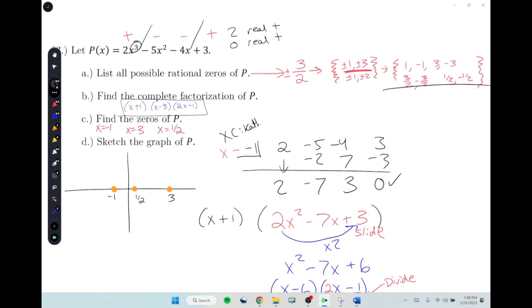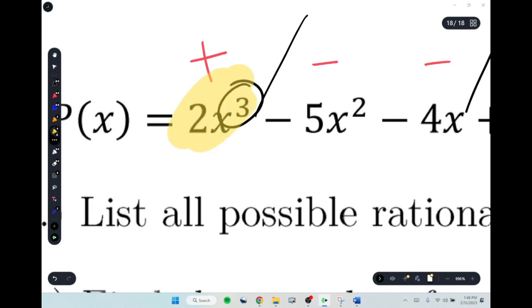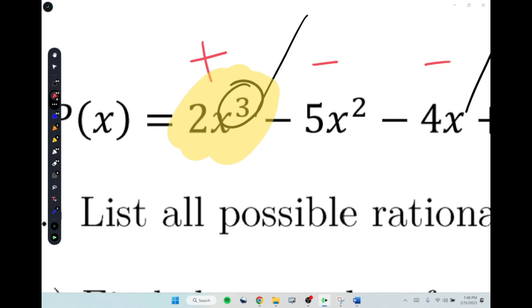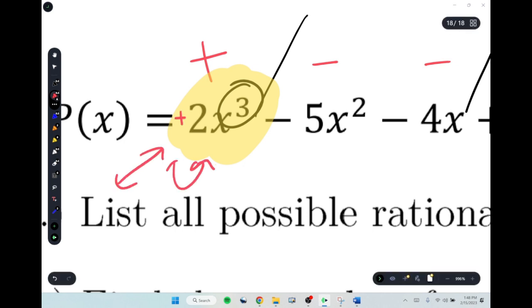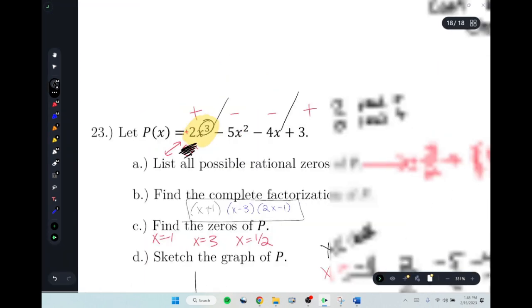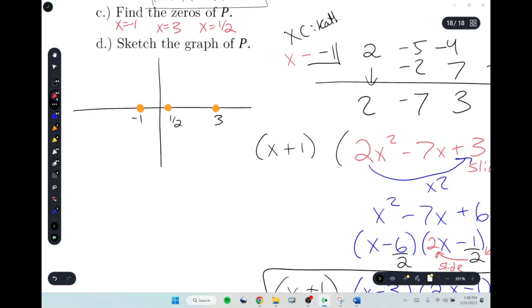You just look at this thing and say, what does that mean for the end of this thing? It's positive, which means it's either a happy stock line or a happy face. Right? Positive means it's either a happy stock or a happy face. Now, how do I know whether it's a parabola or a liney thing? Odd or even, and 3 is odd, so get rid of your parabola. It's a line. So we go to those dots, and you know what we draw? Looking like a happy stock line. And now we decide crossing or not.